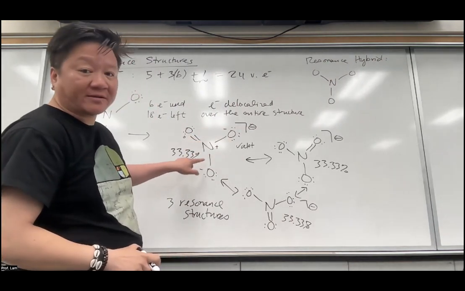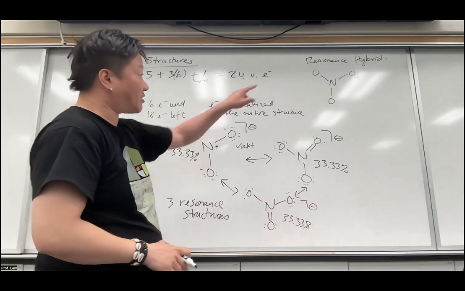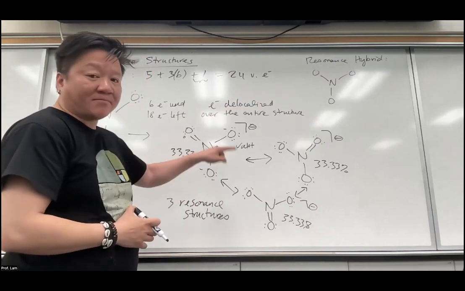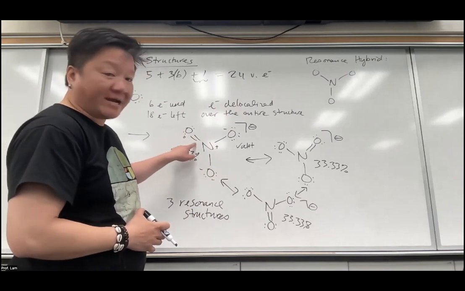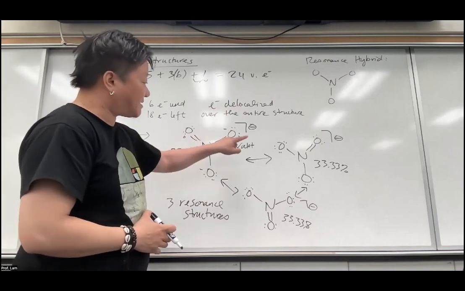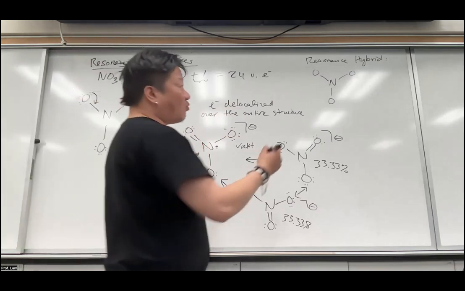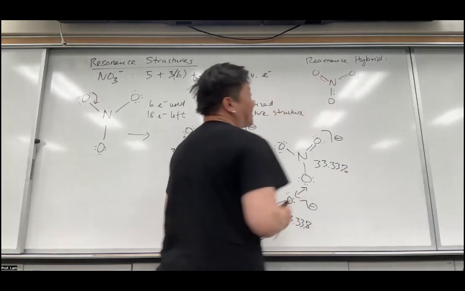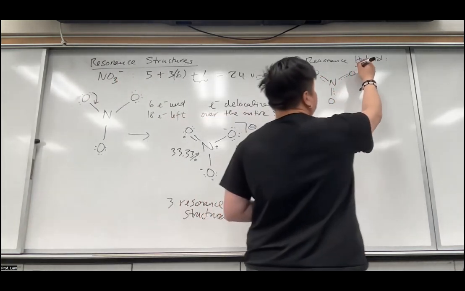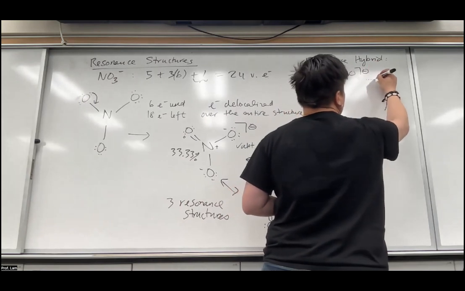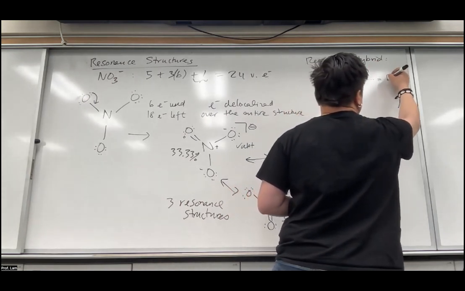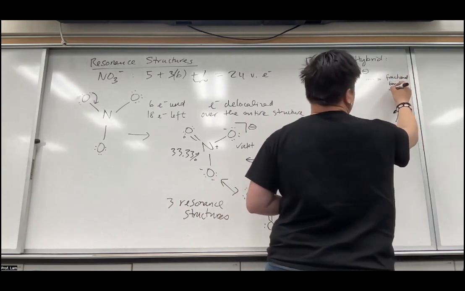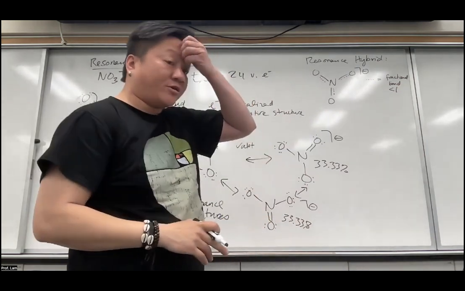They never move, right? There's always at least one bond between the nitrogen and the oxygen. And then observe which bond is it that moves around. It's this bond, right? It's one of the double bonds here that is moving around. So any position where there can be a double bond, you're gonna draw a dotted line, okay? The dotted line represents a partial bond, okay? Fractional bond. Meaning it's less than 1. The bond order is less than 1.